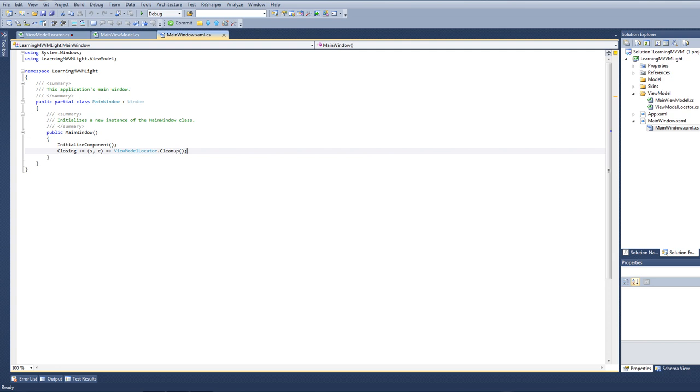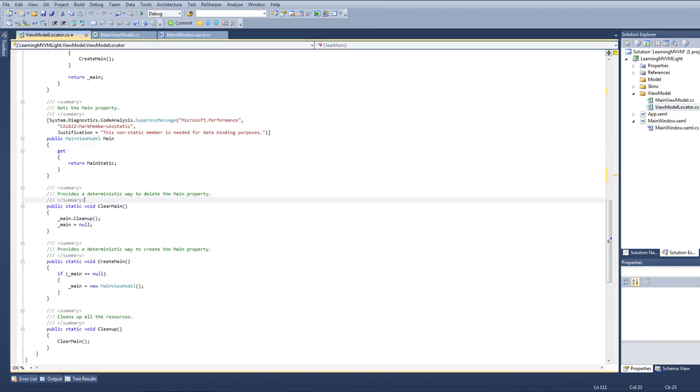But in this case, because it's static and across the entire application in scope, the view model locator will hold on to that instance of main view model for as long as the view model locator hasn't cleaned it up or itself become cleaned up. So what you'll find is that maybe you make some modifications to a view model, you shut that window down, and then you pull up the same form again, and all your data's still there. That's why.